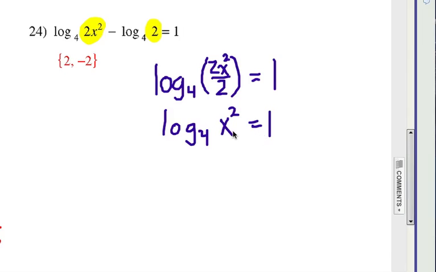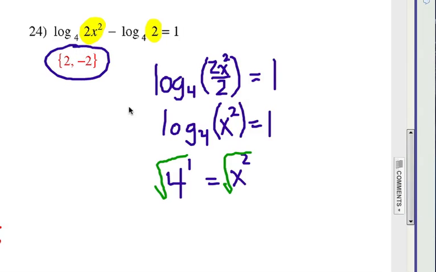Now, we could take that 2 exponent and put it in front, and that's the exponent property here of logarithms. But let's go ahead and just think of this as our expression there. Keep it that way. And now let's write it exponentially. So there's your base 4. There's your exponent 1 equals x squared. So x squared equals 4. And we know that the square root of 4, we're going to have to take the square root of each side. We'll give us a positive and a negative 2. Don't forget the negative root there.